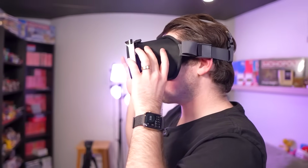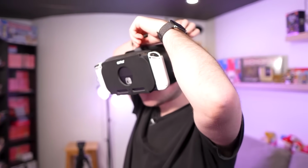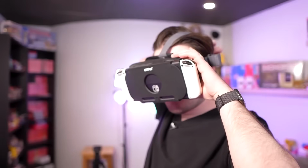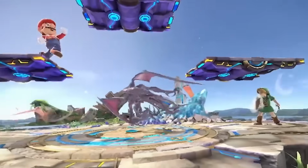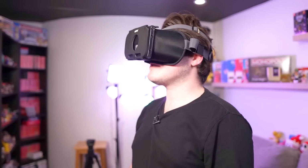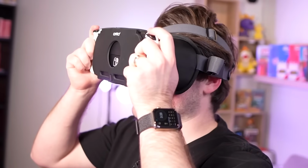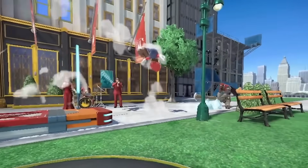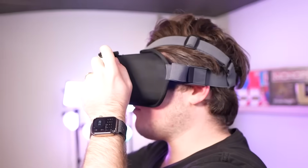Oh, it is heavy. Holy smokes. Okay, it wasn't bad when it wasn't the Switch inside, but now that the Switch is inside, it's really heavy. Oh my goodness gracious. But I can see the Switch. I've never actually done VR on the Switch. VR only lets me use a certain set of stages in Smash Bros for some reason. Oh my goodness, I'm playing like this. Is this how I'm supposed to play? It didn't even let me connect a controller unless I played like this. Oh my gosh, what the heck?